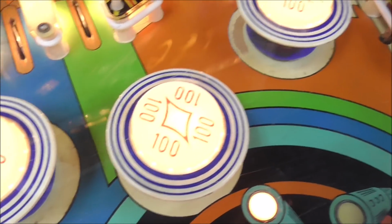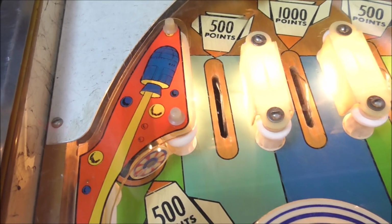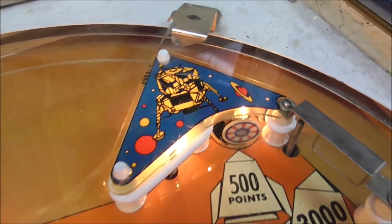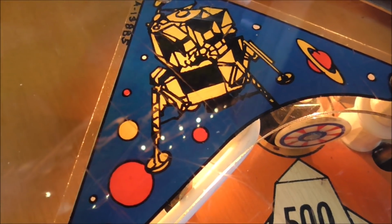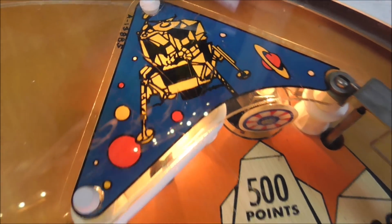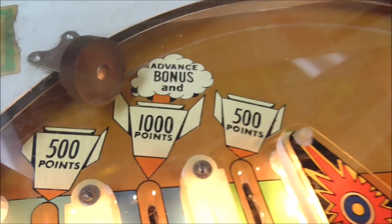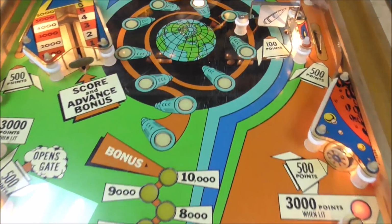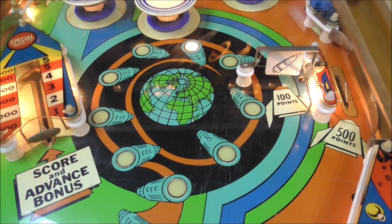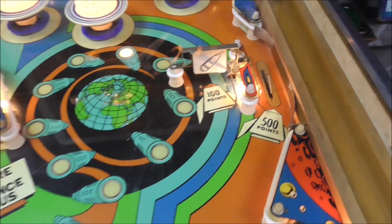Just their typical pop bumpers, nothing special about them. Some kind of little rocket here. Looks like the lunar lander here. That's pretty cool, actually. Look at that. It's pretty cool. And then you've got generic little rockets and little clouds and stuff drawn as a lot of the art, so a lot of it's geometric. And there's an Earth with a bunch of little satellites going around it that light up as the spinner spins.